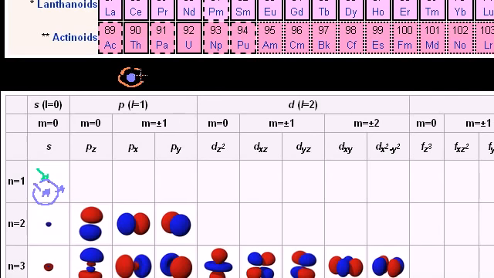When I draw these, it's not like the electron is exactly there in the orbital. I'm just drawing a cutoff where there's a 90% chance of finding the electron. The electron could show up there or there or there, but this would be a very low probability, while right here would be a very, very high probability.